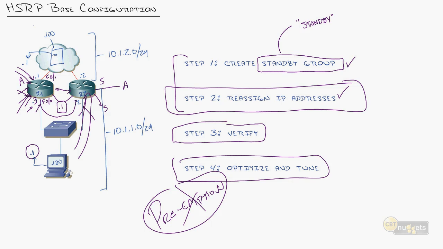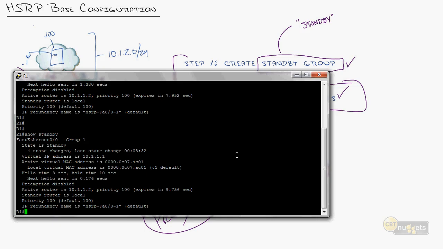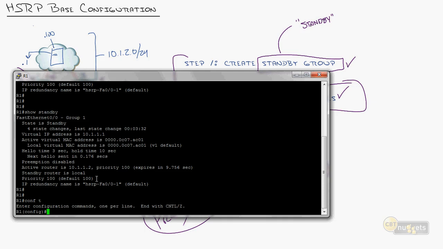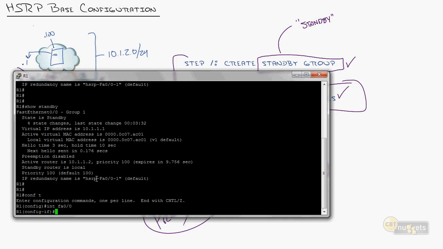The first one is going to be preempt. So let's go back to router 1. We can see it saying, okay, the active router is still router 2, priority 100. So I'm going to go into interface FastEthernet 0/0. Let me do a 2-for-1 here. I don't like allowing the highest IP address to dictate who wins this election. I want to set the priority. It gives me more control here.